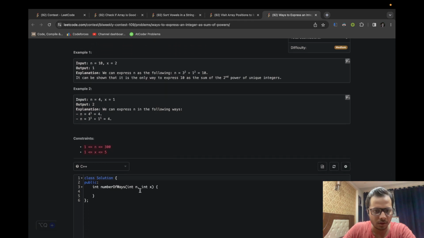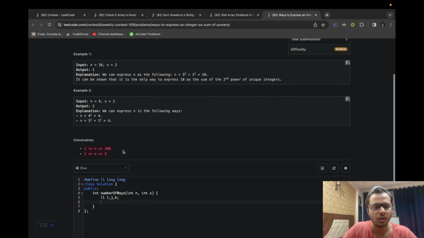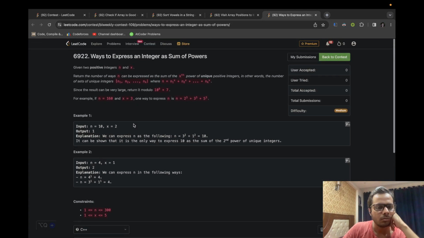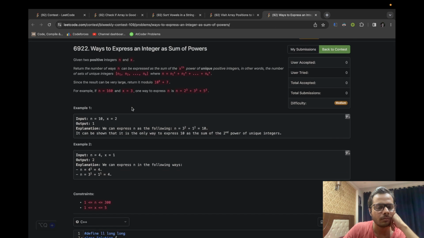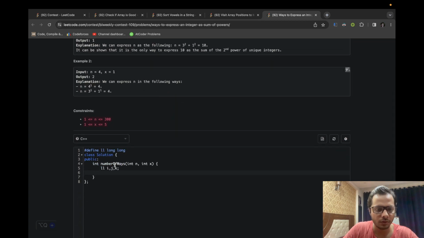So again, I'm thinking of some kind of a DP solution. Right. So number of ways we can represent this number n.